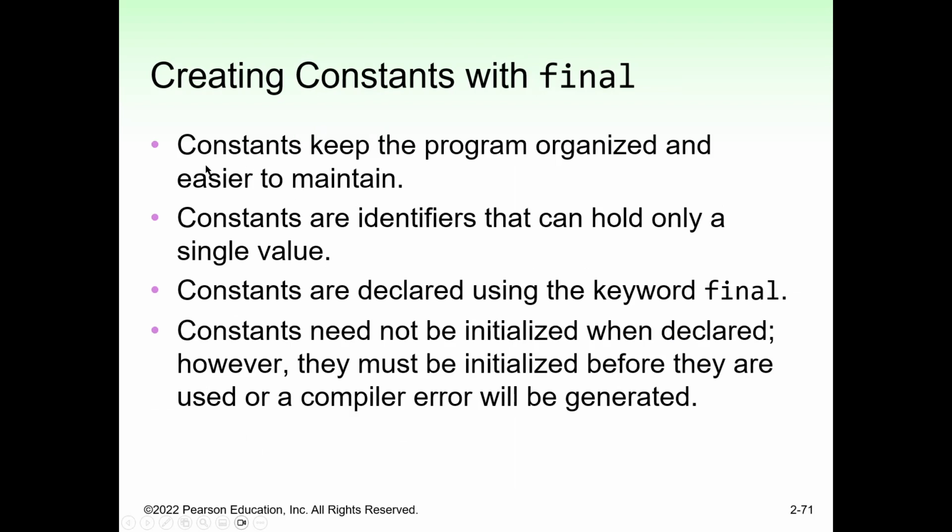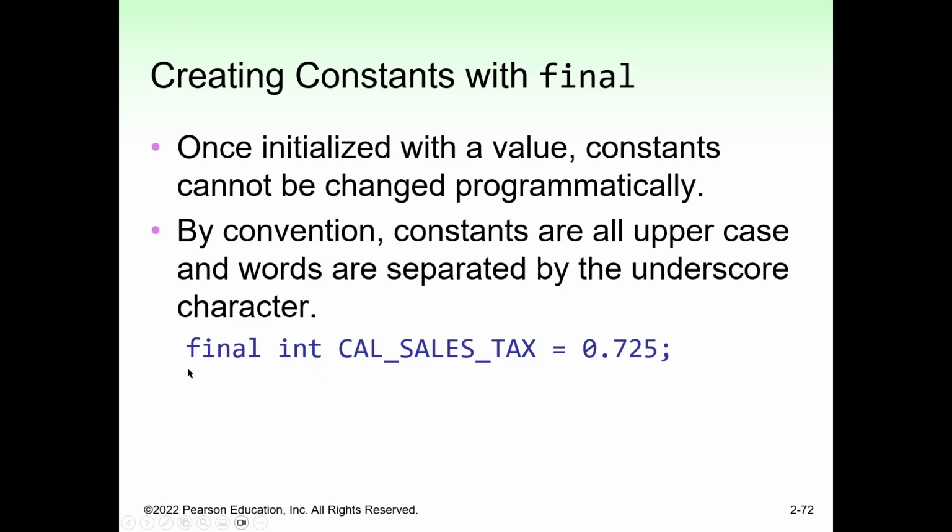So these are a couple of things to be mindful about. Your constant will keep your program organized, and it's going to be easier to maintain because of the word final. You will place the keyword final in front of any variable declaration that you want to make. So this is an example of how it will look. And one thing, constants are all uppercase letters. As you can see here, the calculate sales tax variable is all capital letters, and the only thing separating the words is the underscore character.